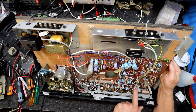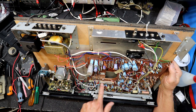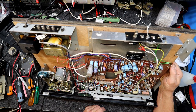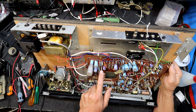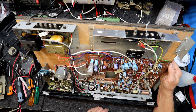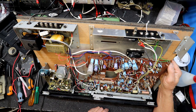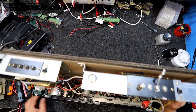Big selector switch there for the inputs. God knows how many contacts are in that switch for the tape play record. And yeah, besides one resistor looking a bit cooked there. Was that a 2.7 ohm like the others? Probably. Yeah, I'm impressed. What's it say under there?